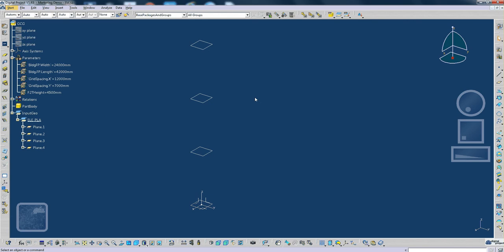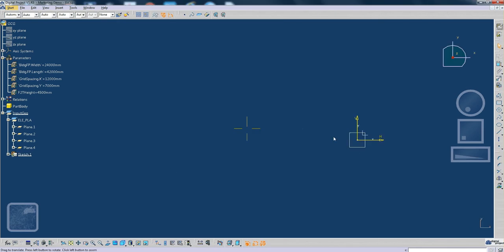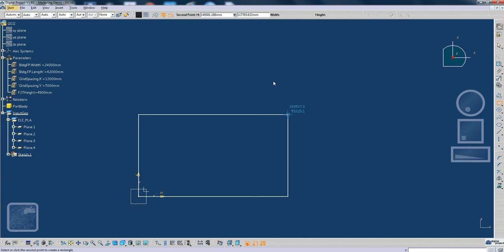After the planes, we'll make another geometric set for the plane grid. So this time I will make a reference for the plane grid. I will have a building footprint boundary, so I will make a sketch based on the XY plane. Origin, I'll take the part origin. Click OK. All right, so I'm going to draw a rectangle from the origin point.